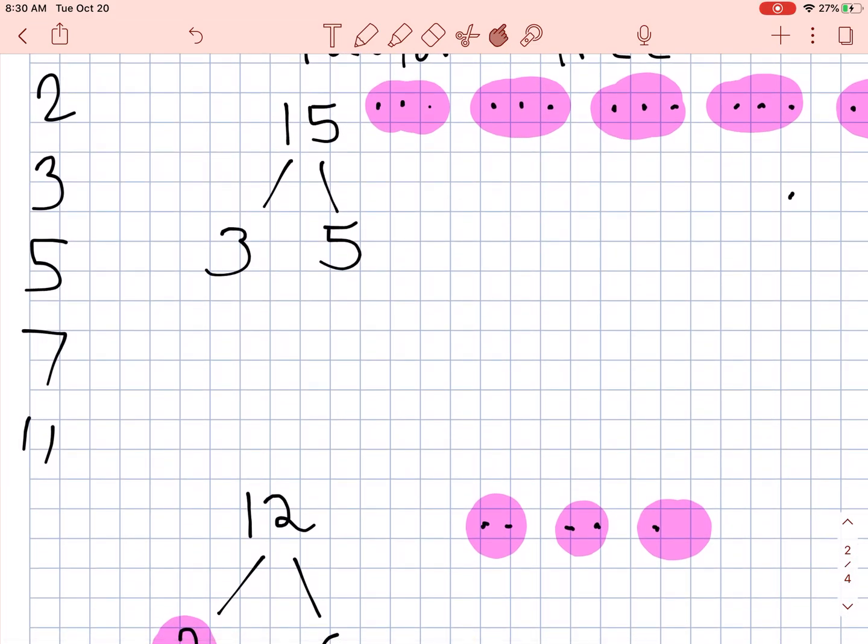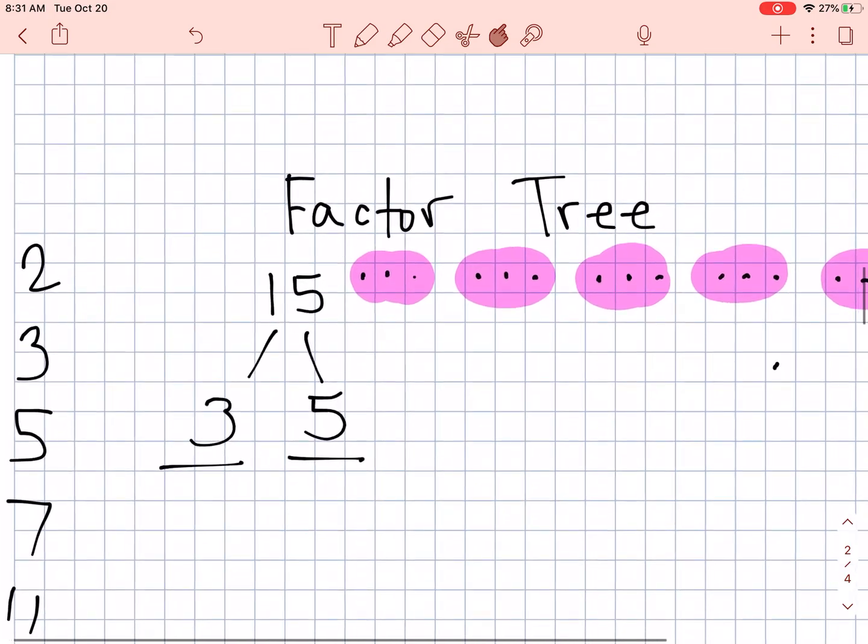And let's see here. I said I was going to have you do this, but I ended up doing it on my own. I wanted to show you, if I can't do the first number, I move on to the next prime number. If I can't do that, I move on to the next prime number. But I always start with a prime number. These are both prime numbers. 3 times 5 is 15, which means that my factor tree here stops right there.